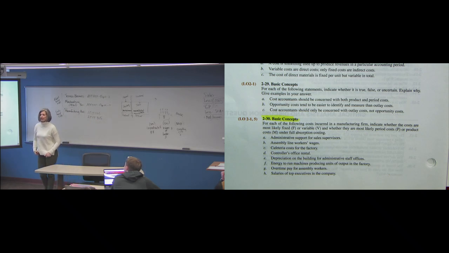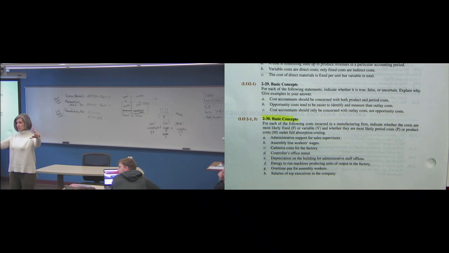The controller's office, the accountant. Period, yes, administrative. Do you think the controller's office is going to be over here or over here somewhere? On a little second floor up here, all your offices, right? Probably. There's another reason that those offices won't be in the factories. Anybody know? I'm going to pick on you, Danny, because you have a business with a warehouse attached to a sales area. Almost all those offices are up front, away from the warehouse, because where's the danger? In the warehouse. So for insurance purposes, you don't want to be near the danger.